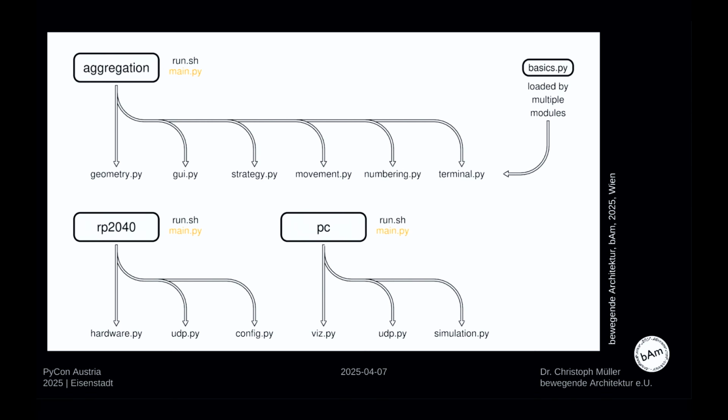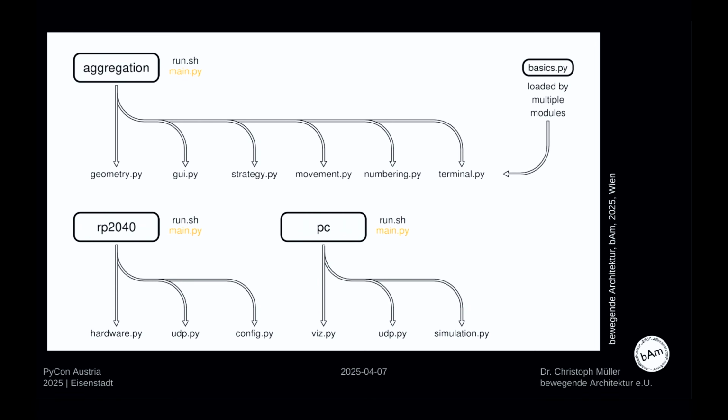The hardware is also split into parts. There is this Raspberry Pi RP2040. This is also written in MicroPython. It's very nice because you have two threads, so you can run two Python threads continuously. One is the main loop that is calling the hardware and is accessing the config file, and the UDP is running on another thread that is constantly looking for updates from the PC module.